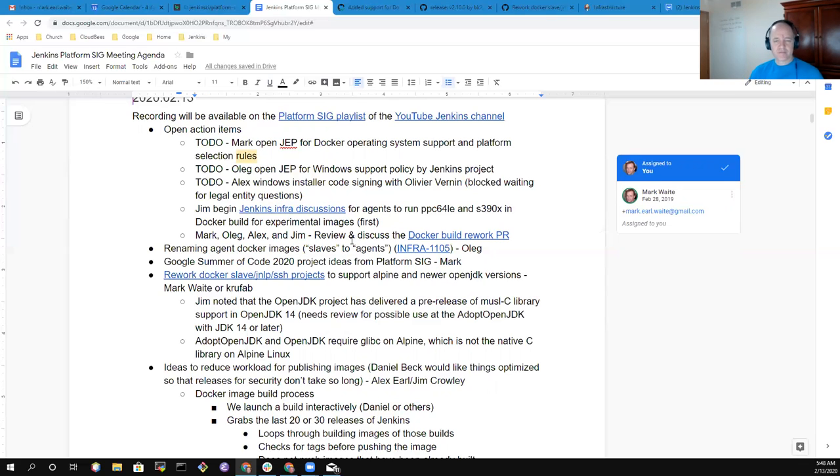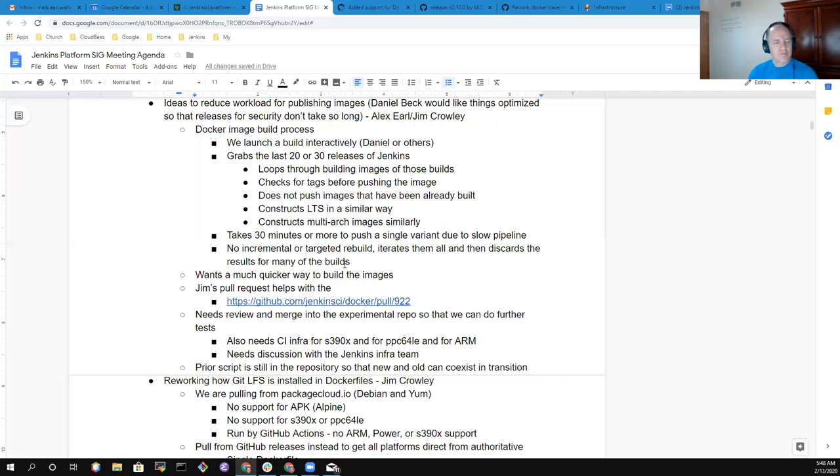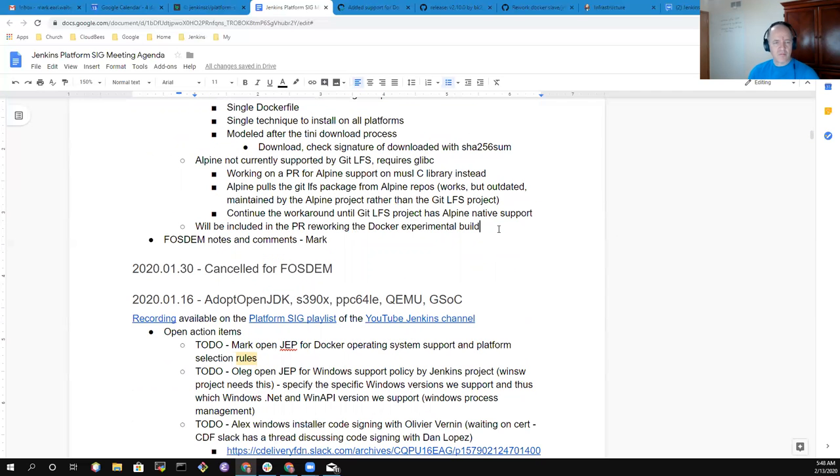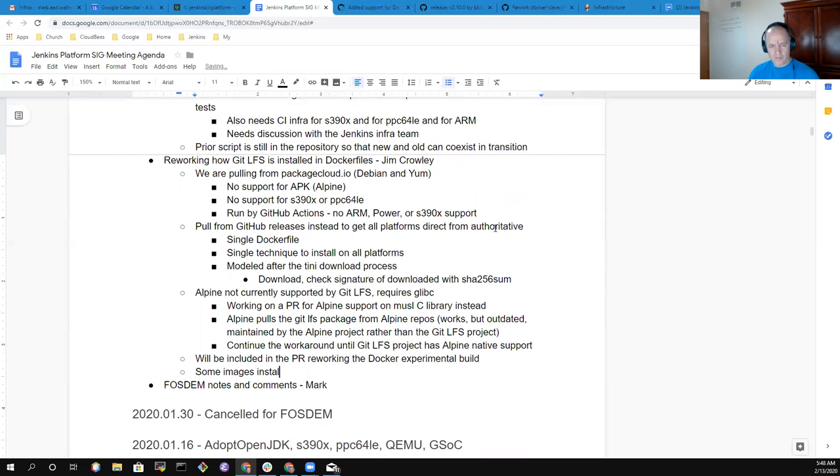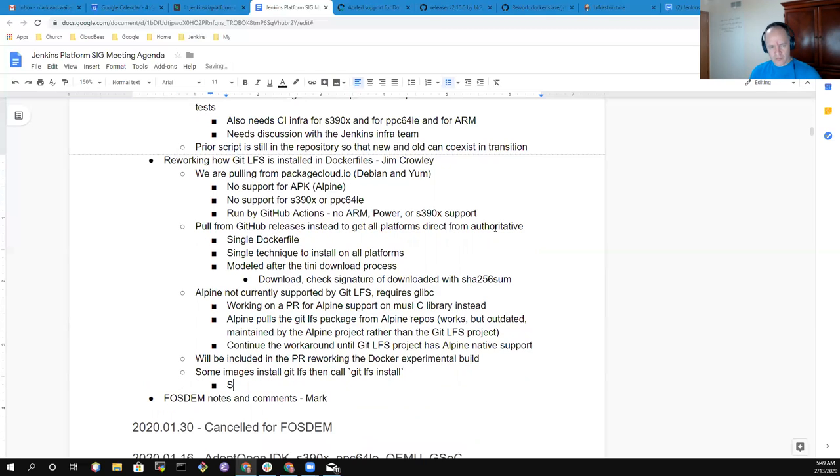Good, okay. The only other question I had, maybe it's for you, or maybe I go back to the Git LFS creator: on some of the images, and maybe it's because of the command you copied and pasted from packagecloud.io, you are installing Git LFS and then doing git lfs install. So it looks like you're initializing, I guess, the Git LFS daemon or config files or something like that. It's not a daemon. It's just a config file creation. Okay. So the question is, on some of the images, notably Alpine, we are not calling that install. Additionally, it's calling the install on the root user, right? But then we make a Jenkins user and switch to that user space. Is the Git LFS install needed?